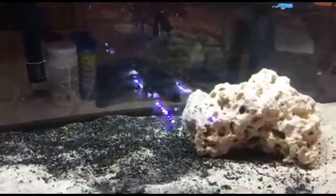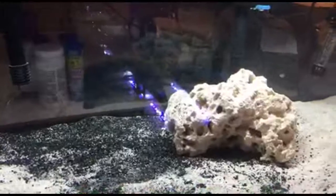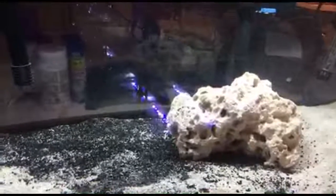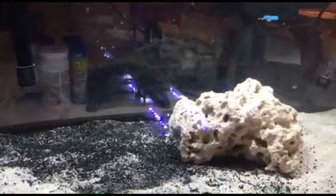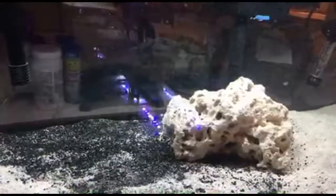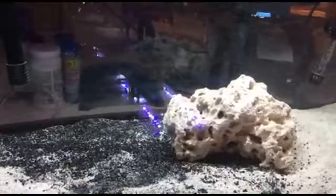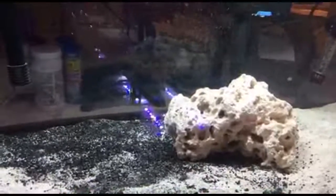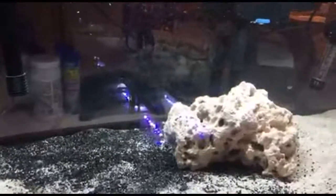He recommended not to use live rock, just on the chance there are always going to be things in there that you may not want. And he explained to me that even though this was dry stuff, just using salt water and putting fish in from time to time, they'll bring a little water with them, and this will eventually begin to grow some marine things on it, but hopefully they'll be desirable things.